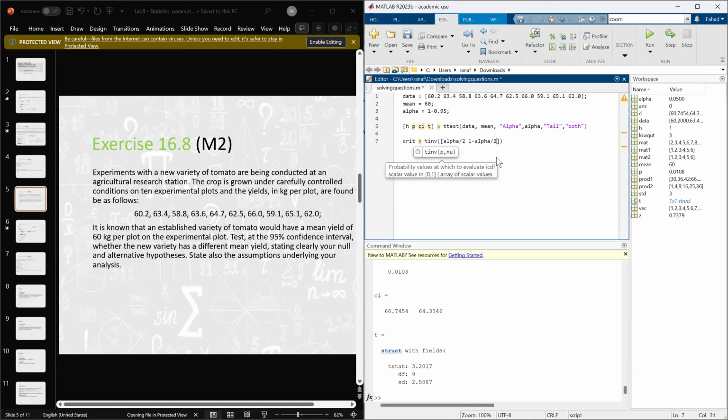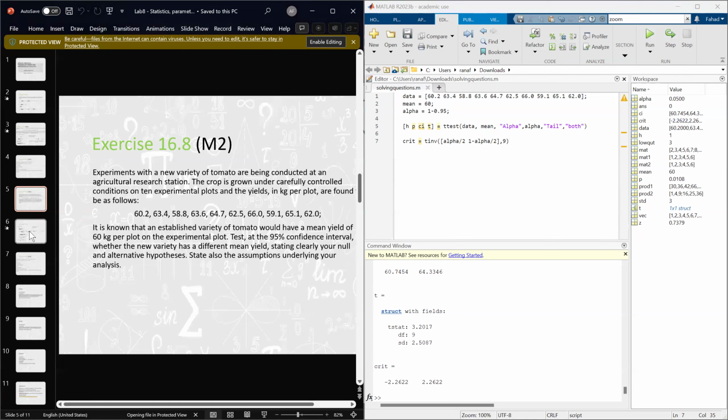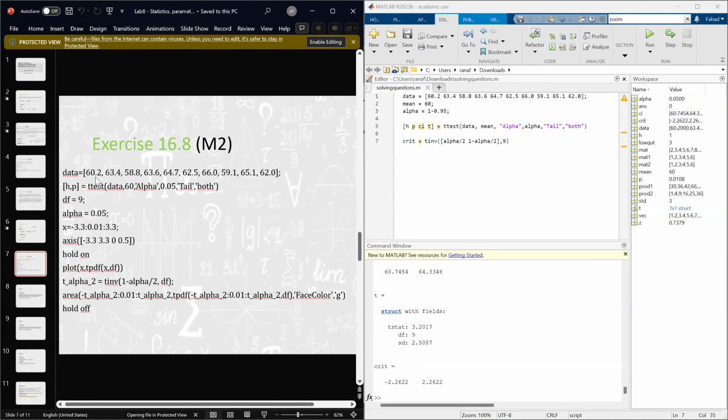Yeah, it's a function that has three values. Okay, so yeah, we pass in the alpha just like that. And the second value is the degrees of freedom, which is 9. So now you can run it and you have the answers. And here you can see the professor, however, is only taking two parameters, but ignore this. And now we can jump right into the question in the quiz.